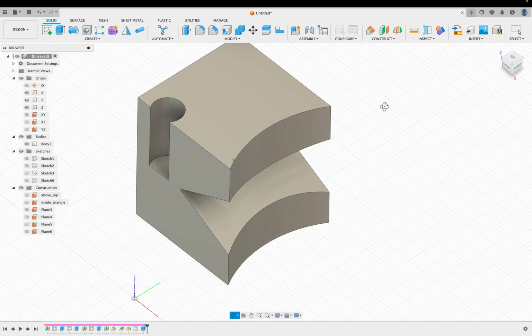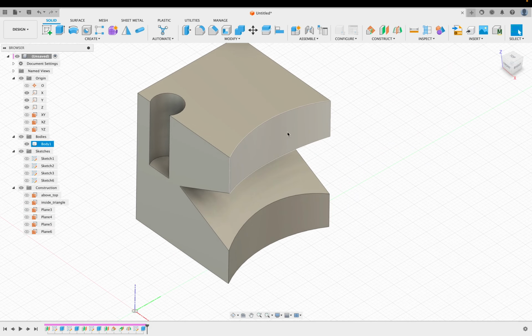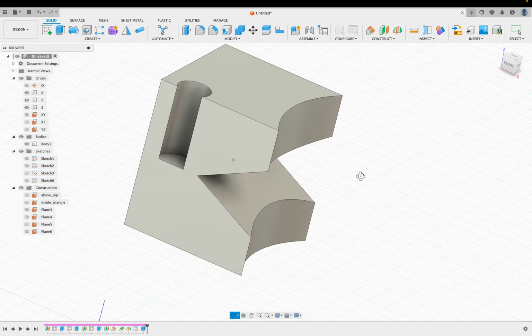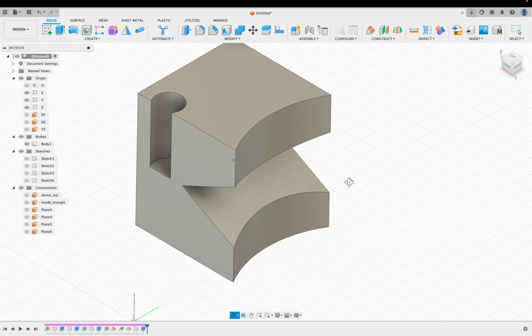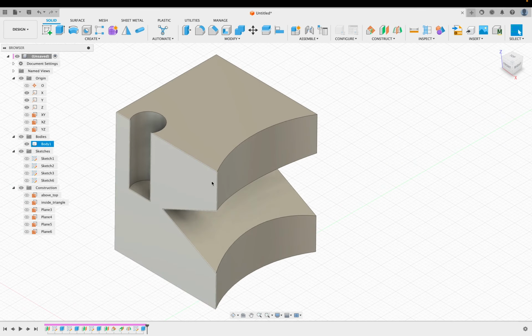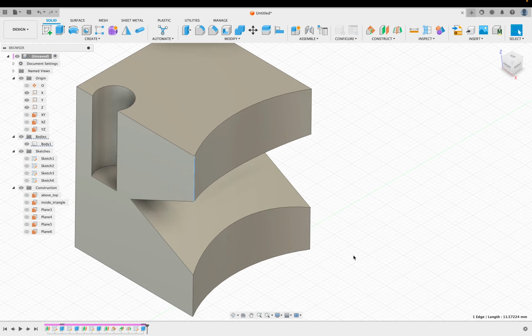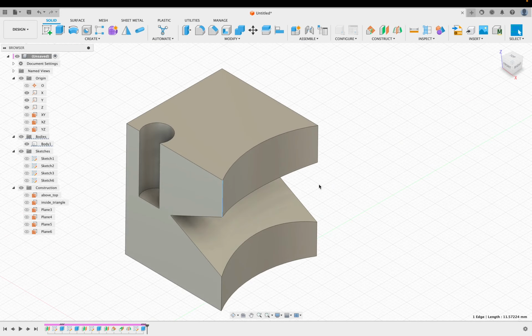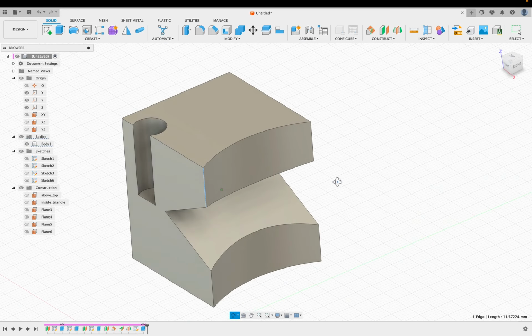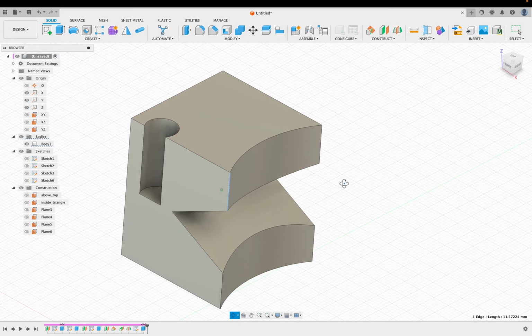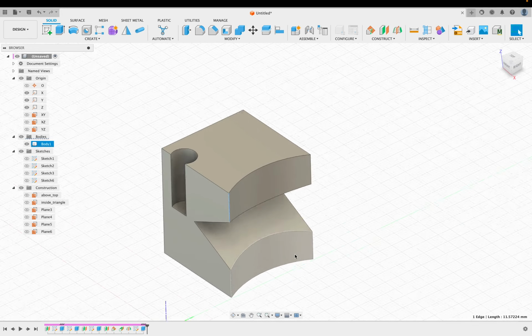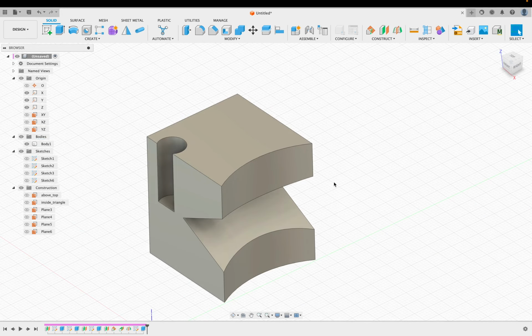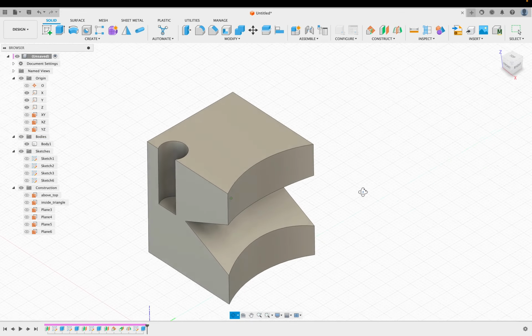We can be pretty sure that we create this convex surface using a sketch that looked pretty straight when we were cutting it. But according to Fusion, these two lines on the edges of the concavity might not be exactly straight. Okay. Now this is an issue that you will face on some of your models, not all of your models, but in some of them you will face this problem.